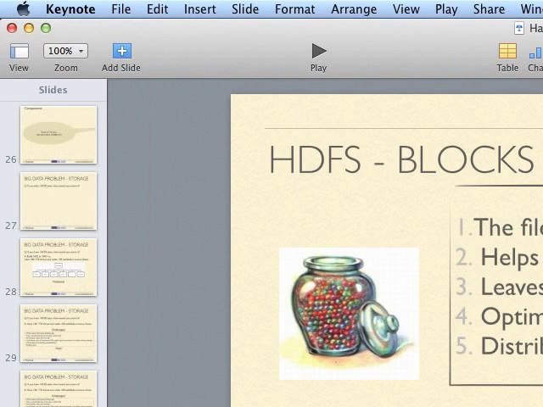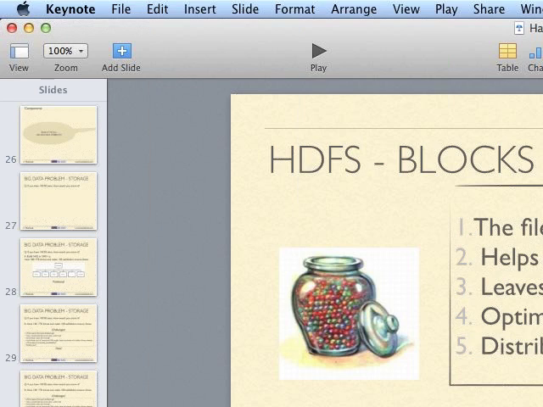Now next step. There's something called blocks. So before storing the data as is on data node, each file is sliced into blocks. Okay, when we are storing data into data node, the files are broken into small blocks, each of size 128 MB. Earlier it was 64 MB, now it is 128 MB.